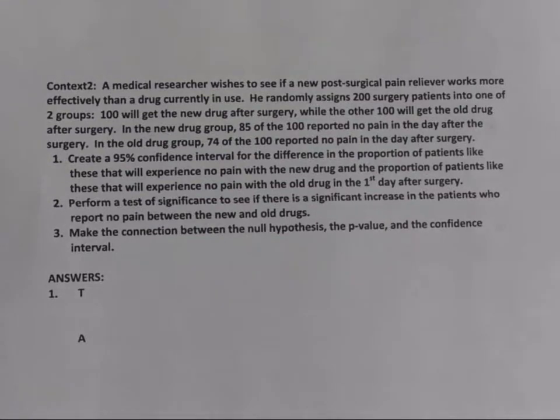Okay, this is the second video for section 10.1, which is two proportion Z inferences. The first video dealt with basically all the major stuff in regards to section 10.1 and making a two proportion Z interval or doing a two proportion Z test, and before that the sampling distribution of the difference there. But this one deals with an experimental design situation, which we've kind of been talking about all year, since chapter 4.